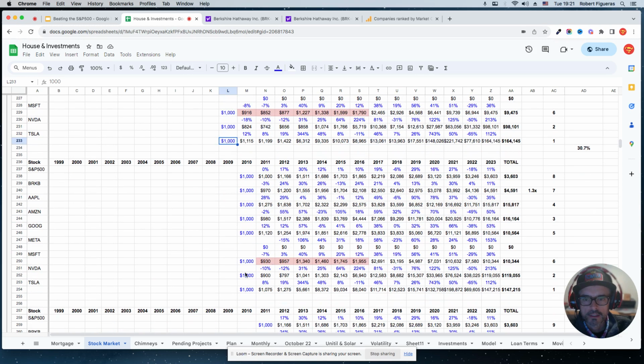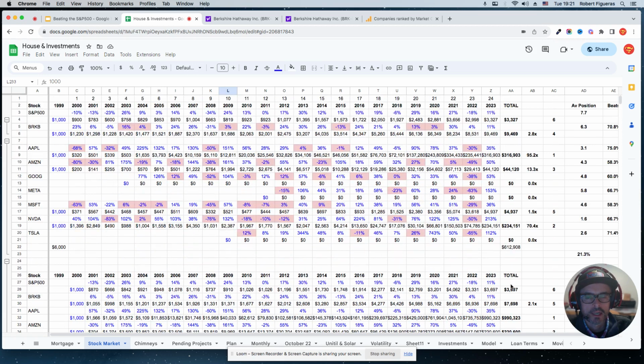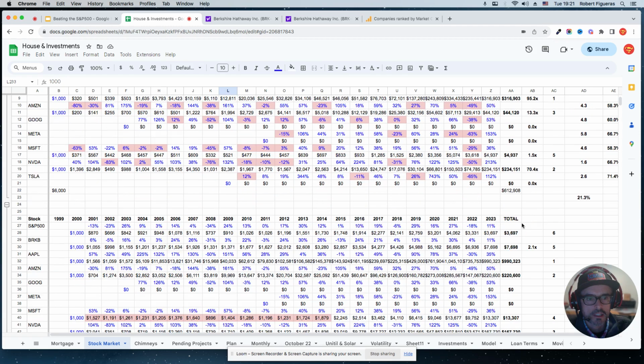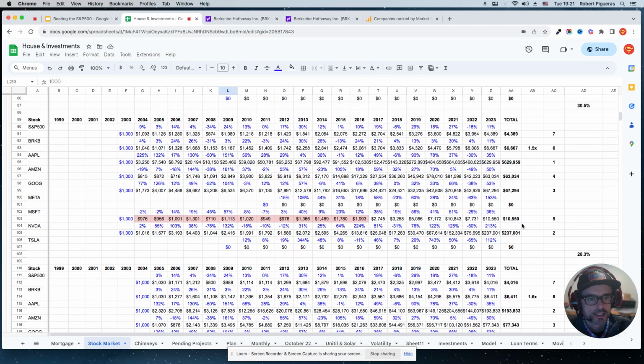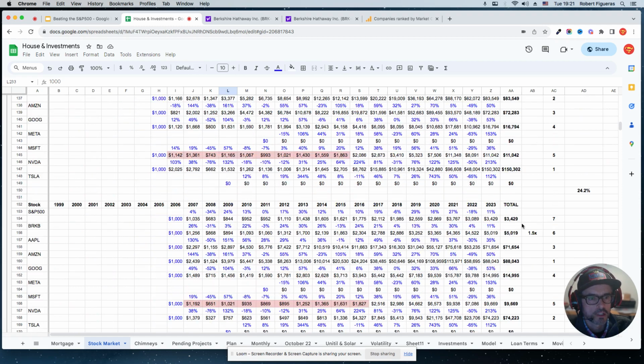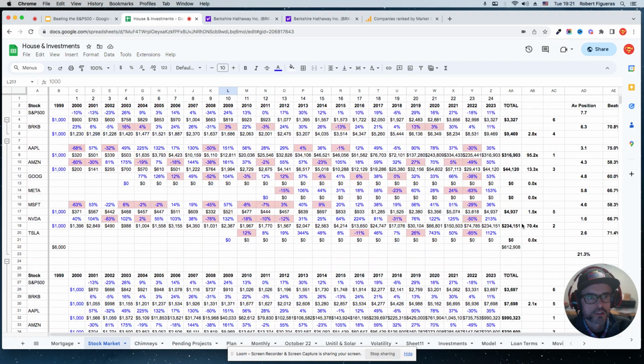And here, next year in 2010, $1,000 in Nvidia, $1,000 in Tesla, $120,000, $150,000. I know the past is not always going to be a reflection of the future, but in these calculations for the past 24 years, if I keep scrolling down, the numbers are pretty similar all across the board. And so what I'm planning to do is invest in these companies going forward on a yearly basis. And if a new company joins, I'll invest in that new company as well. So I'll keep tracking that.